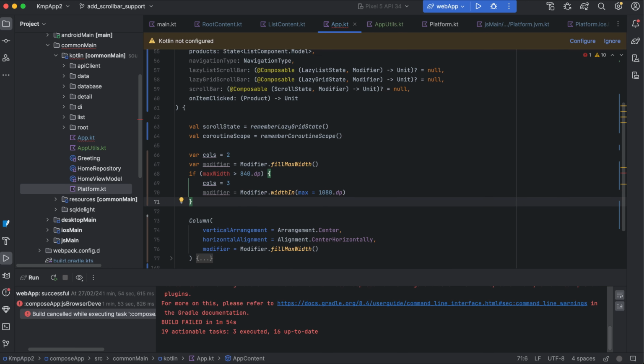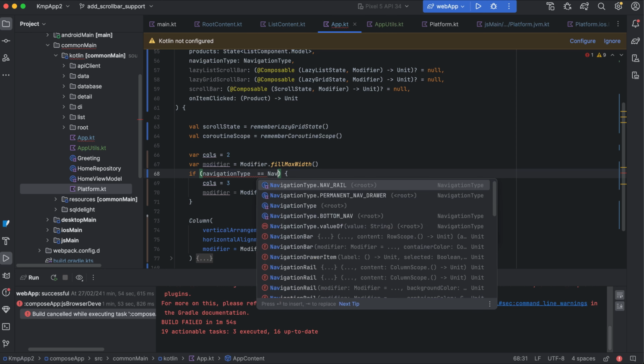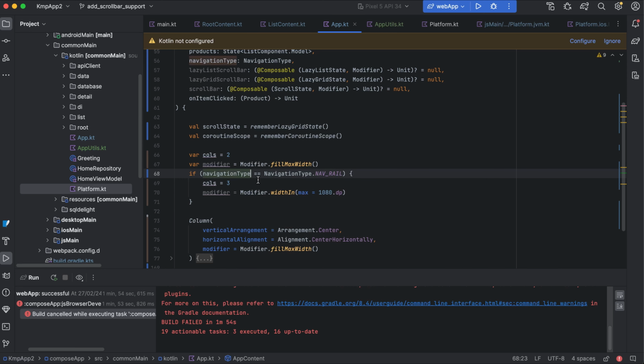So here this max width concept, actually that was here. What we are doing is we have applied this check earlier. If max width is greater than this, we were changing the number of columns and all that stuff, right? So now we will be changing that logic according to the navigation type, right? If it's navigation type dot navrail, probably, we can give it 3, and suppose modifier, I think we will be using the full width as of now.